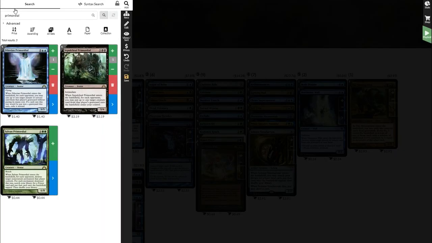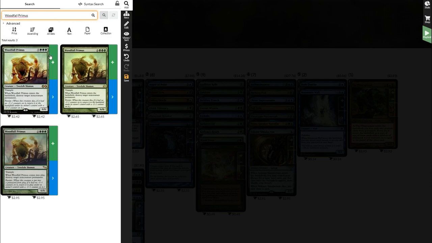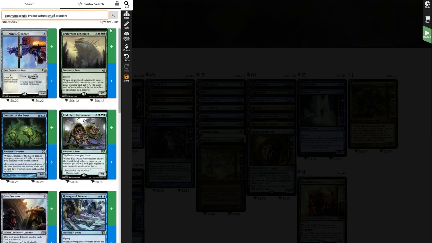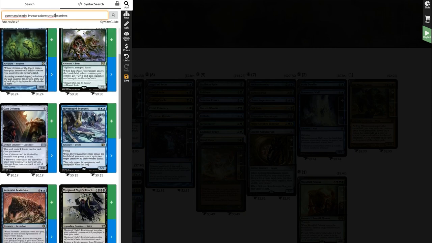So we need some 8-drops. 8-drops, it's kind of a slam dunk. You can't play a Birthing Pod deck in Constructed without Woodfall Primus. How dare you? How could you not do that? And then other 8s. I'm going to go back to the search. I really don't... I mean, Craterhoof, if it wasn't literally half our budget, and probably banned. If Craterhoof is not banned, it should be.